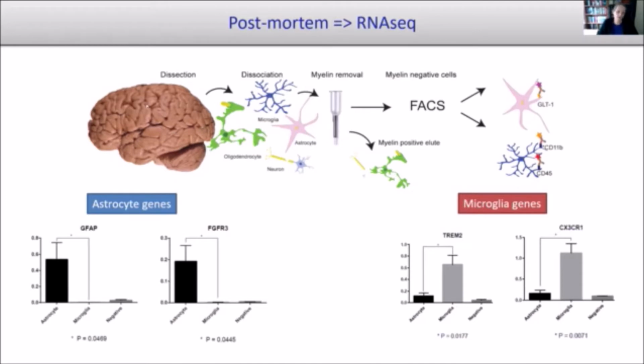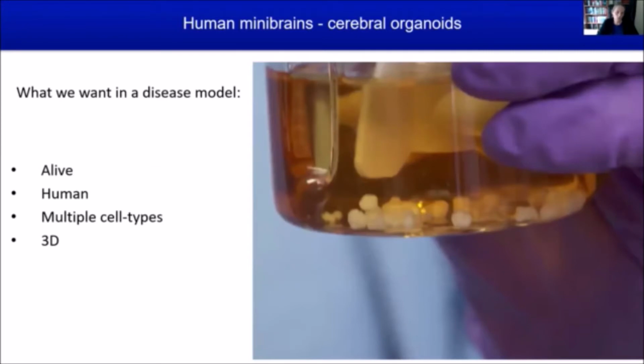We did also RNA-seq on this, but a major problem if you isolate the cells like this is that the RNA quality is not very good. So we moved over the last years to nuclear RNA-seq, but then the amount of RNA in the nucleus is not fully representing of the RNA which is in the cells. So it is very interesting to look at these post-mortem brain tissues, but you can never manipulate the system. So therefore, we want to move to a more human model next to our mouse and post-mortem tissue.